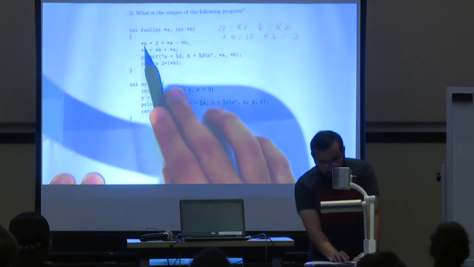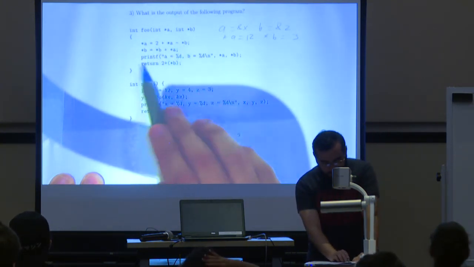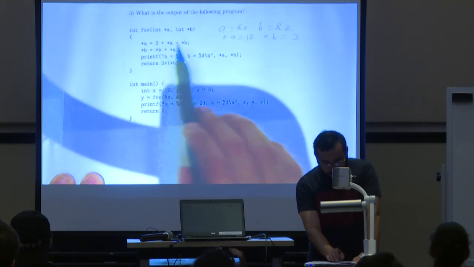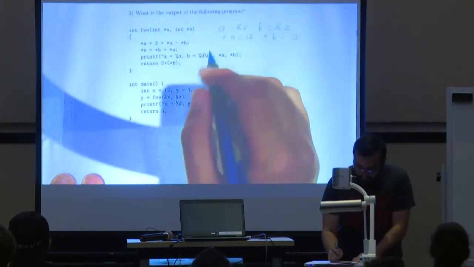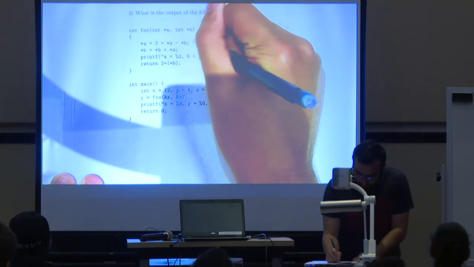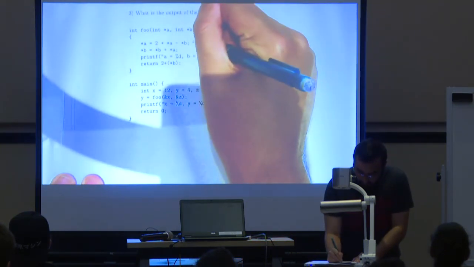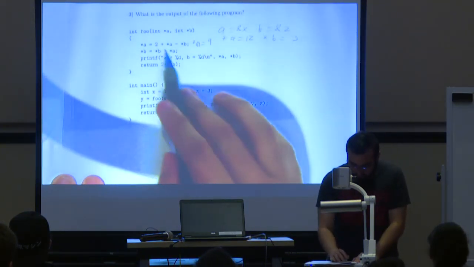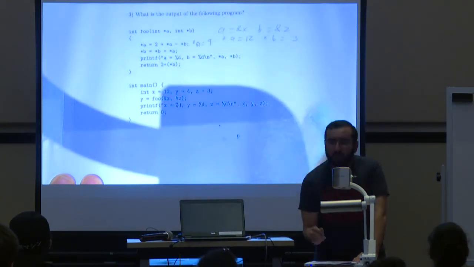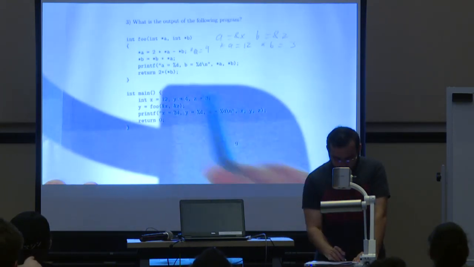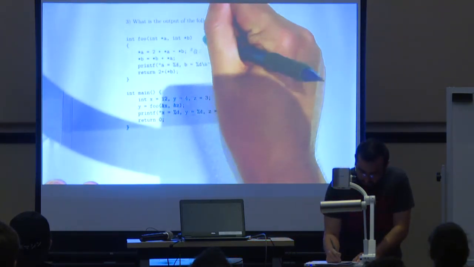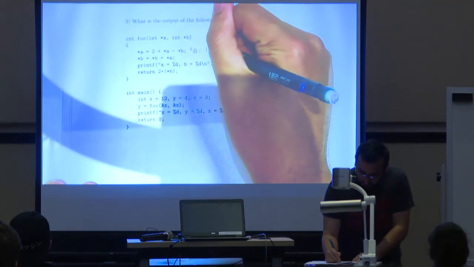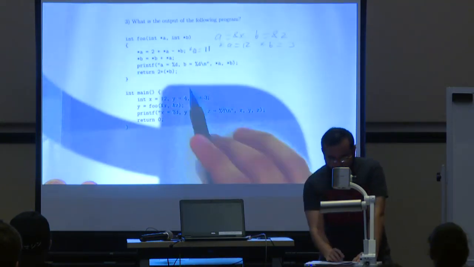So now we're saying star a is equal to 2 plus star a minus star b. So 2 plus star a, well, it's 12. And 12 minus 3 is 9. So we're saying star a is equal to 9. Oh, I'm sorry. 2 plus 12 is 14. 14 minus 3 is 11. Thank you. That should be 11. So we have 11 there.